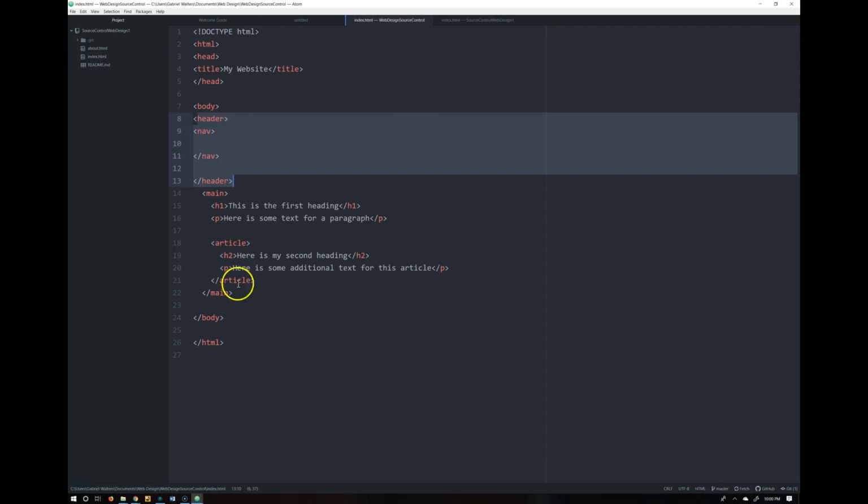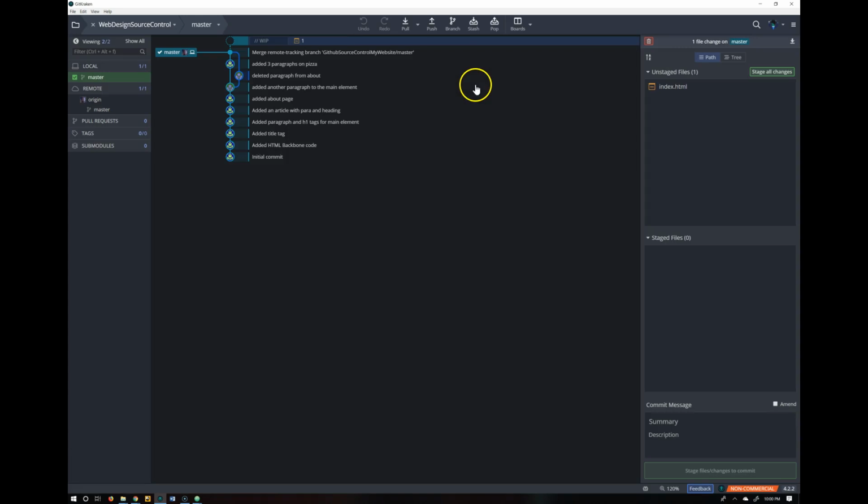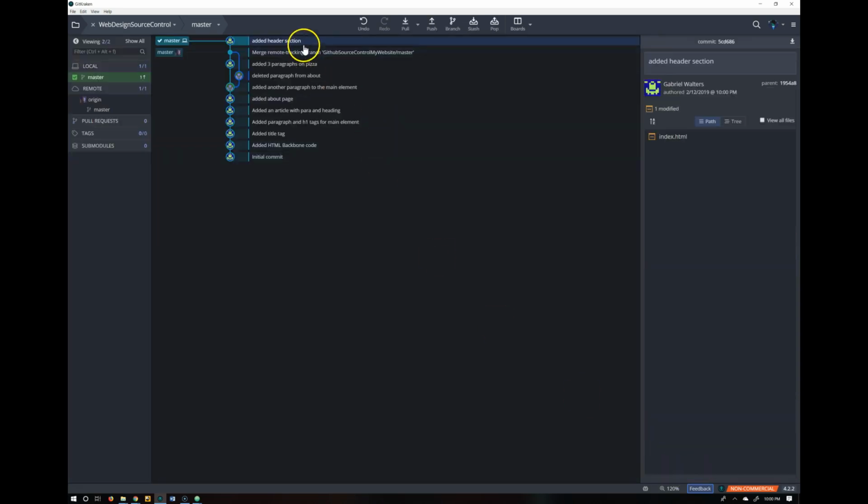But since this on my computer now is under source control, if I have that source control open, I can see that there was a change, and I can go ahead and check, and I can see that I added that stuff. So I added that commit, so let's go ahead and stage that, and I added header section, and I go ahead and commit the change.